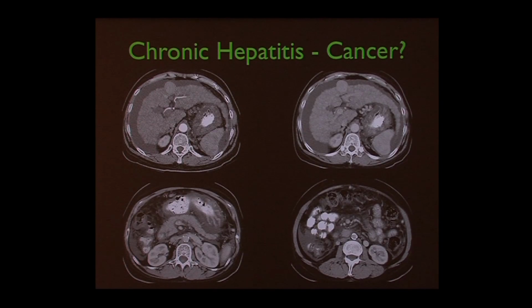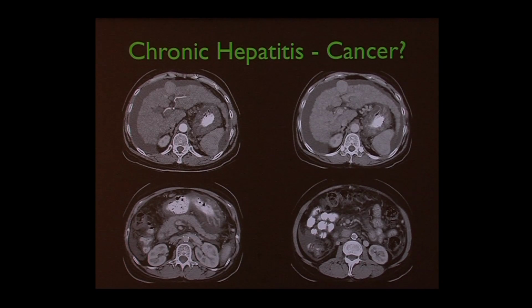This is ascites. This patient has a thick-walled stomach from inflammation and has varices. These are big vessels that can bleed. They can be in the esophagus. They can be around the stomach. They can be in a number of other places in the abdomen from cirrhosis. And go down to the pancreas. The pancreas looks fine, but there's fluid around it. There's thick-walled stomach, fluid down here, and fluid down in the lower abdomen, et cetera.